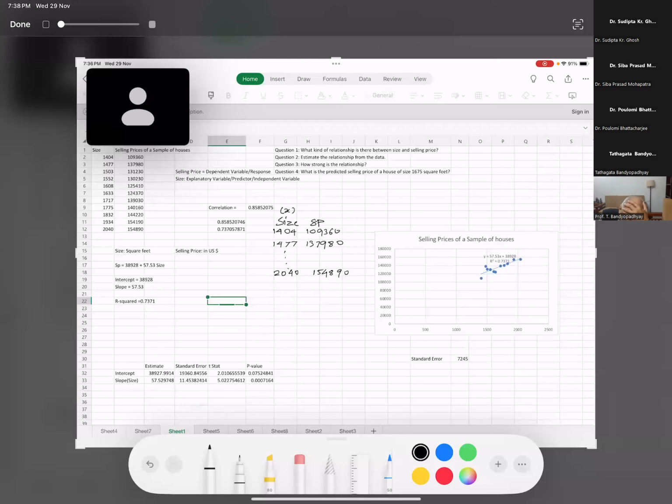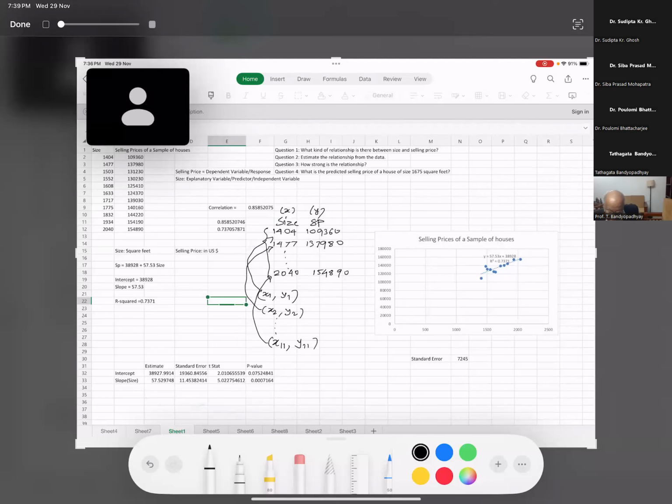Okay. So usually size, in this case, I said independent variable. I denote this by X and this is by Y. X is the independent variable, Y is the dependent variable. And I have 11 data points and we denote it by, suppose the first data point, I say X1, Y1. X1, Y1 is the value of X and Y for the first data point. X2, Y2 is the value of X and Y for the second data point. And similarly, the last data point, I will say X11, Y11. This is the value of X and Y for the last data point.